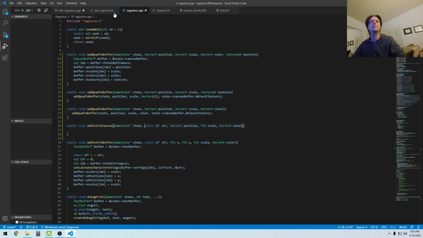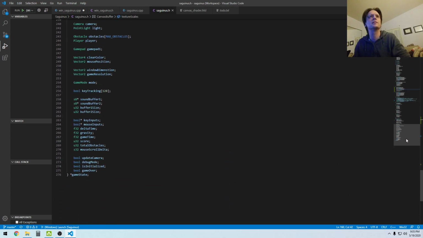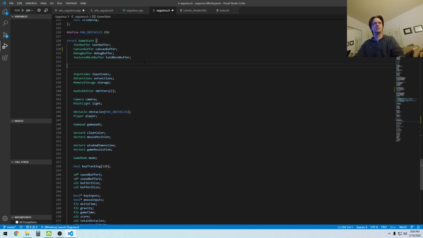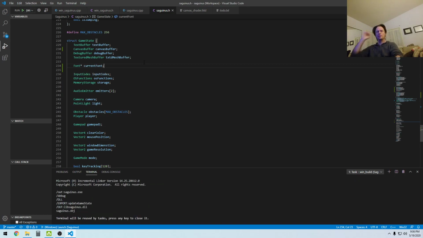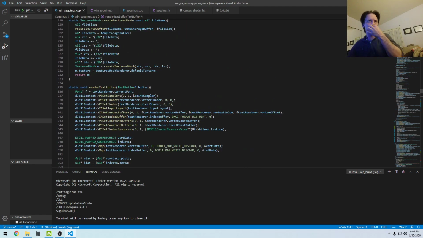You know what I'm going to do? I'm going to make a font in my game state. I don't already have one. No. Okay, I'm going to put that here. Actually, it'll be a pointer. All right, and then I'm going to just set the font to the text renderer's debug font.